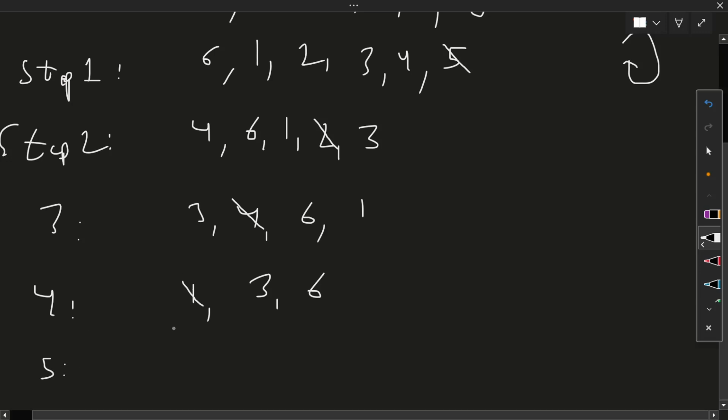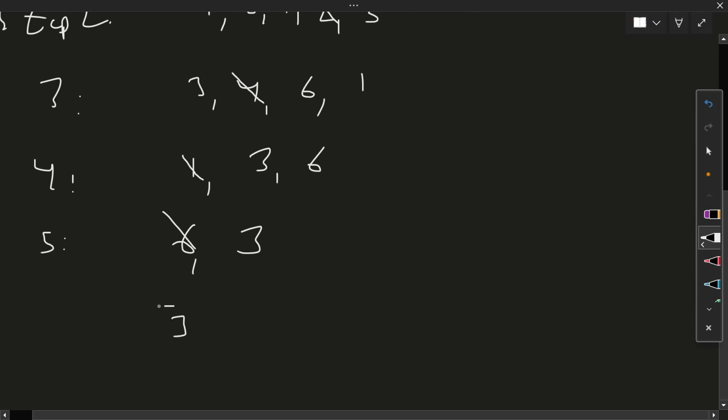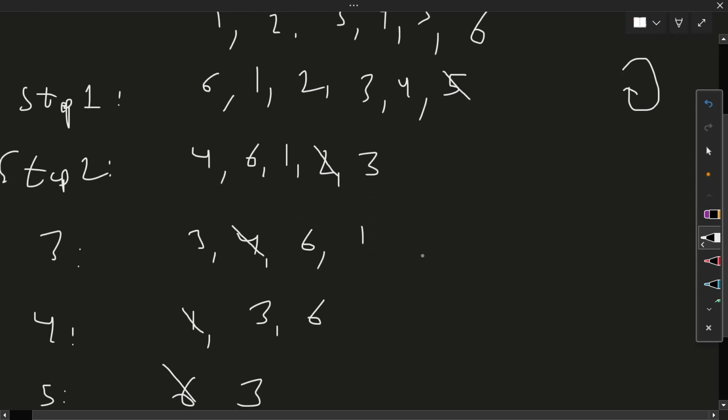In our next step, first rotate the list, so 6 will be at the front. Then in this step, you might think that this is our first element, this is our second, then third, fourth, then fifth, so we need to delete this element. But this is not the case. If our k is greater than n, in this case the length n is 2, so just delete the zeroth element. Now we have only a single element remaining. This is our answer. So that's about this question.